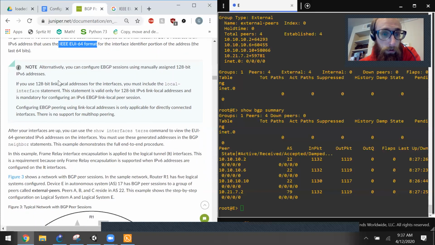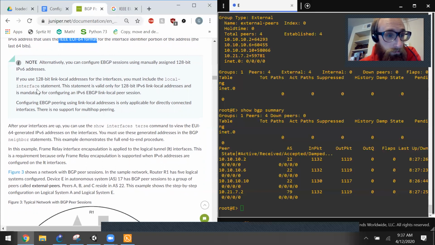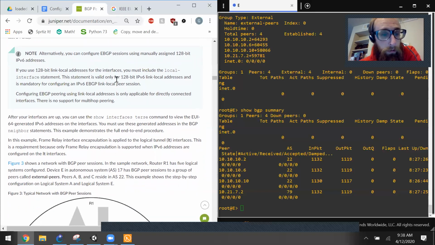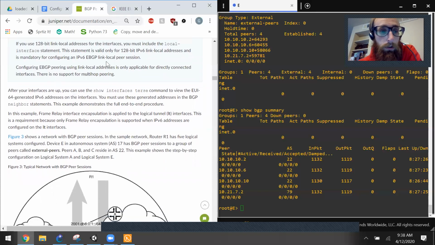In fact, you have to include a special statement to say that it's manually defined, and it's the local interface statement. It's only valid for those particular addresses. If it's auto-generated, in the format which we'll see later, you can't use this knob, as Juniper likes to call it.